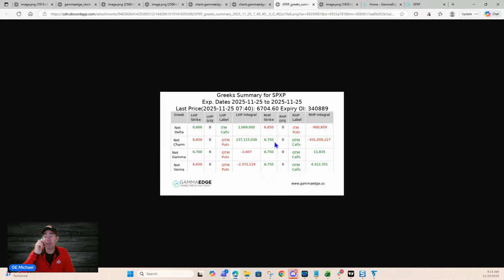All right, net stack command for today. This is high sensitivity levels. These are kind of our goalposts. 6750 on the charm level is going to continue to be a headwind because these out of the money calls will continue to decay overhead as time ticks on for today. So that will be that area to the upside, as I talked about on all expiry, as well as the charm level overhead that will be difficult to overcome.